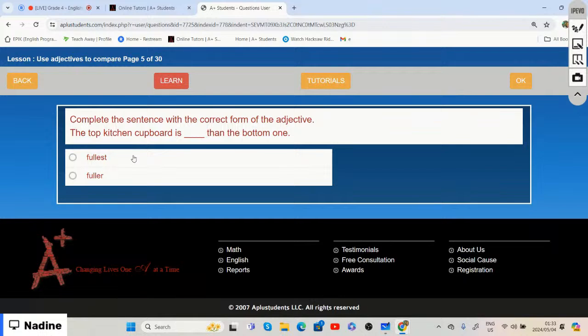The top cupboard. So we can say it is fuller than the bottom one.